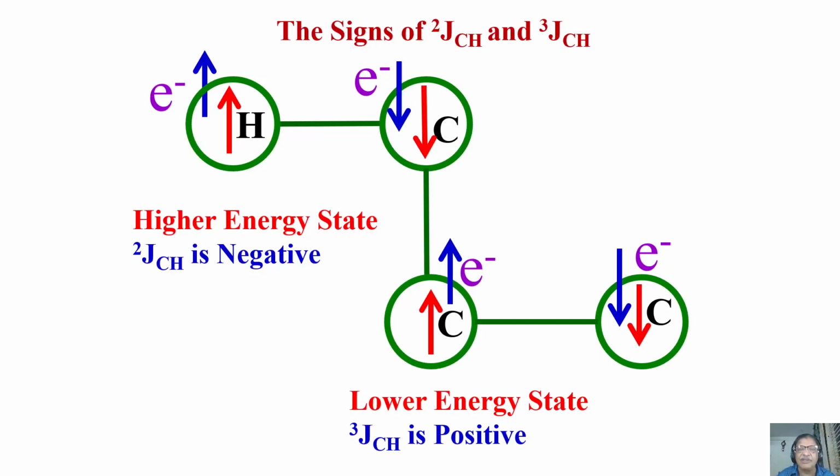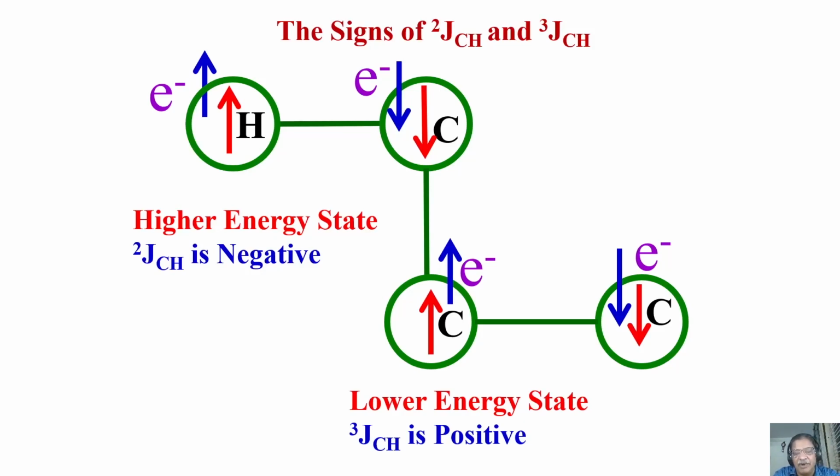And I introduced about the sign of the coupling. How the sign of the coupling can be observed depending upon the orientation of the magnetic moments of two different spins which are chemically bonded, especially CH, 2 bond, 3 bond we observed. And we observed 1 bond JCH is positive, 2 JCH is negative, and 3 JCH is positive based on the alignment of the magnetic moment of two coupled spins. If they are anti-parallel, it has different state. If they are parallel, different state. So depending upon it is a lower energy state or higher energy state.